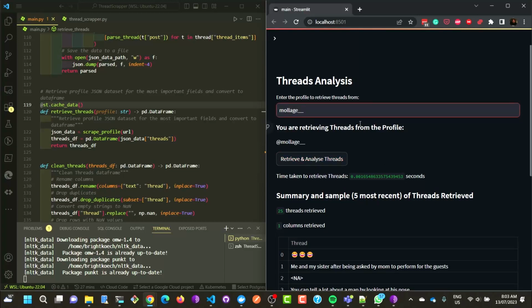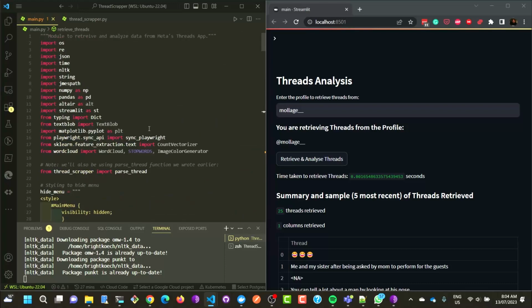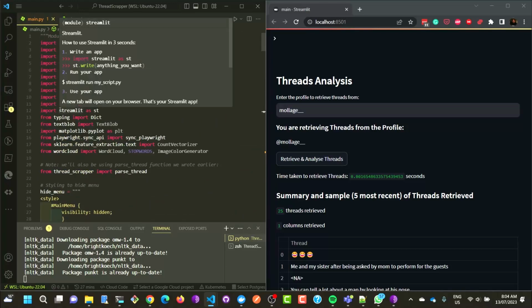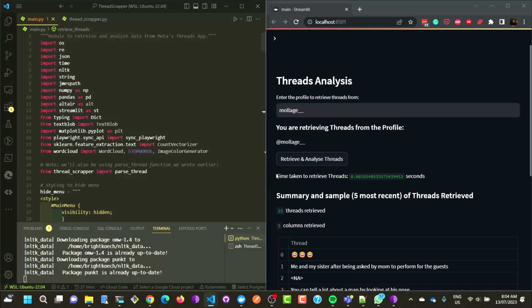or I can do triggers that check every few hours, or whenever someone clicks this 3 times, and then on the 4th time it will check. So you can do a lot of things with this. This is just a simple demonstration on caching data using the decorator st.cache_data. This is, of course, provided by Streamlit, so of course you must have imported Streamlit.